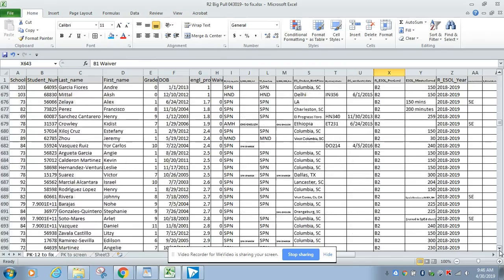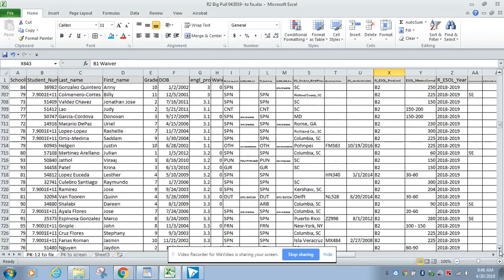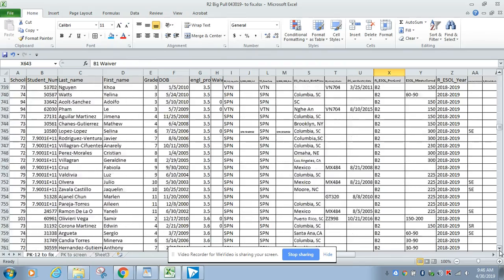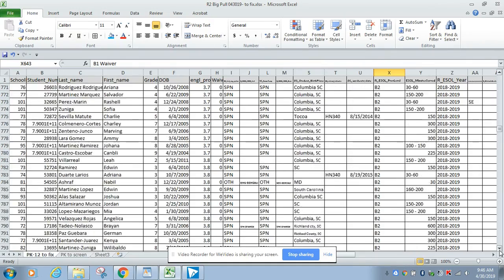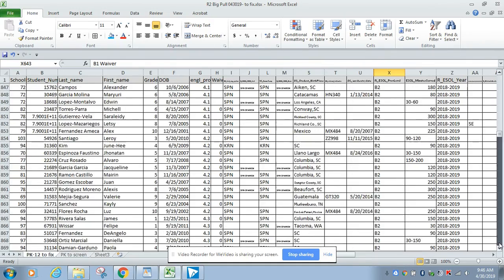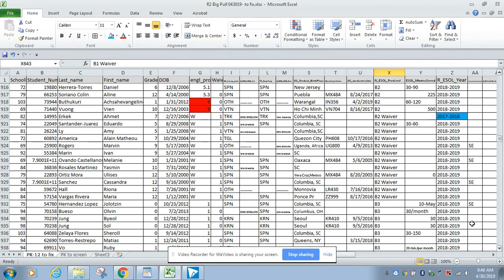So I'm going to scroll down, and what I want to start doing as I get farther down the list is make sure that my INCPROFs, as we get into the move between numbers to letters, are all correct. So I got up to 5.3, still a B2, so those are looking correct. Got my errors I've already flagged here. Notice all my W's, I have a line of W's here. Those should all say waiver here, so that's correct. Looks like our teachers have done a good job on that.